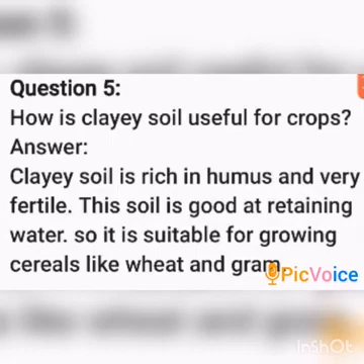Do you understand the answer, children? How is clayey soil useful for crops? Already we have studied that clayey soil has much humus in it. If any soil contains humus, it becomes very fertile. Isn't it, children? Then, do you remember what humus is? What do you mean by humus? The dead plant matter in the soil is known as humus.